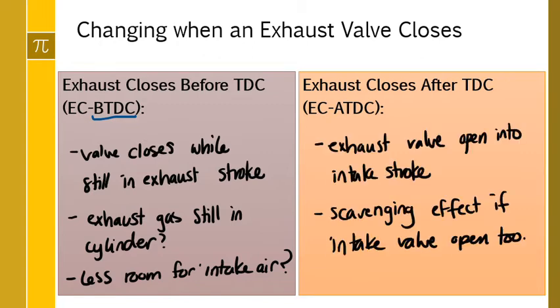Last little stick drawing. This is the exhaust valve closing, which happens around top dead center. And once again, I'm going to do the colors right this way. If we close it before, we have a line that represents the closing a little early. If we close it after, we have a line that represents the closing a little late.